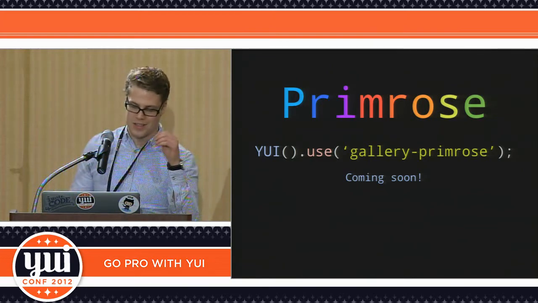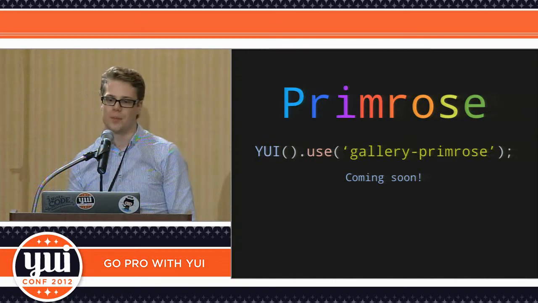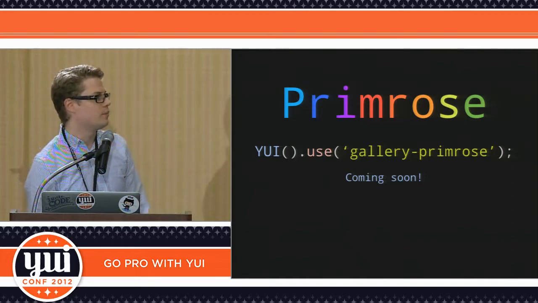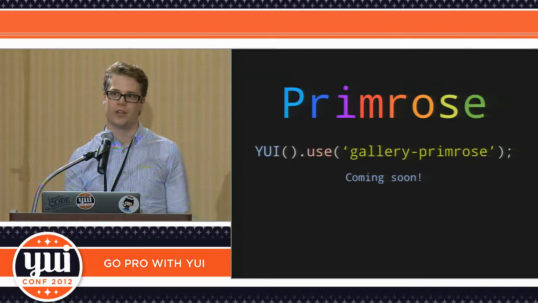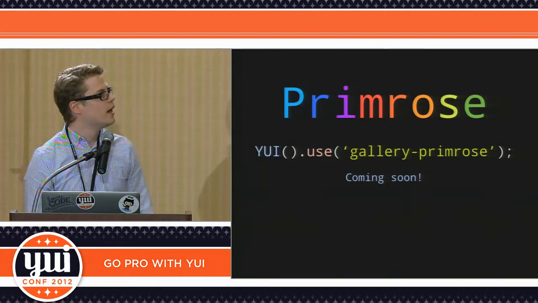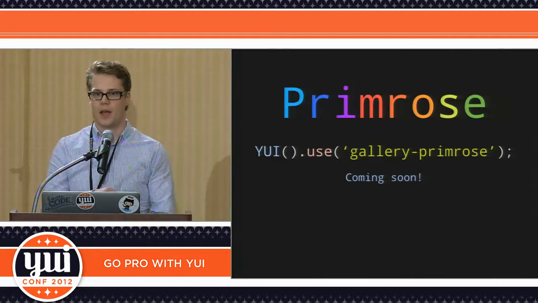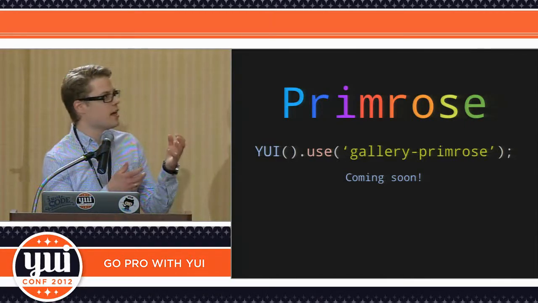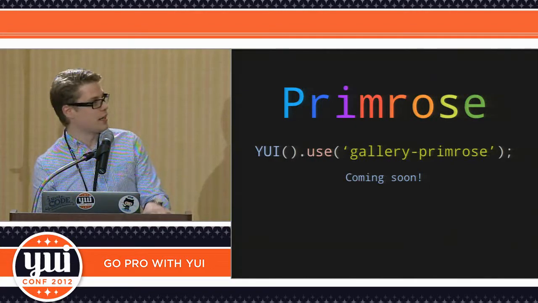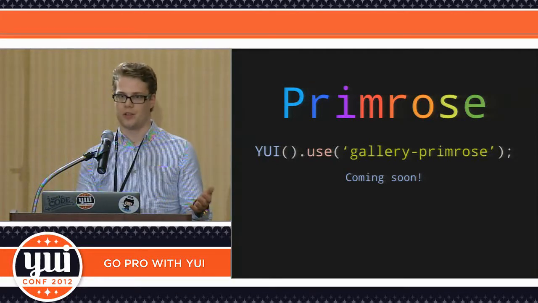Wow. Okay. So we're currently building something called Primrose, which is a BDD framework for YUI, soon on the gallery. And I'm going to talk to Dave and Reed to hopefully get it to be buildable with both Yogi and Yeti. It is very much inspired by Jasmine and RSpec. Basically, this is for building your unit tests. So we're going to dig into an example of a Primrose spec. They're called specs, not unit tests.